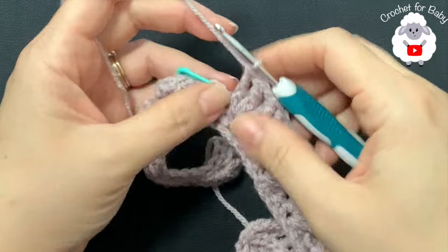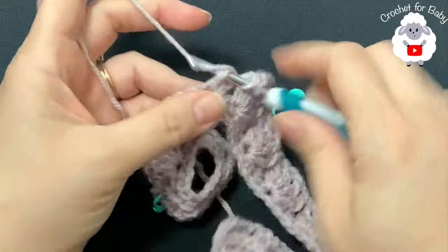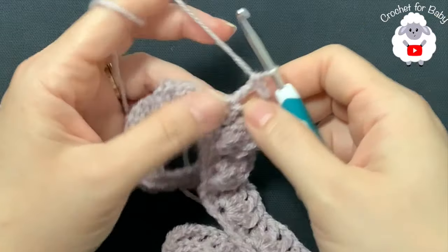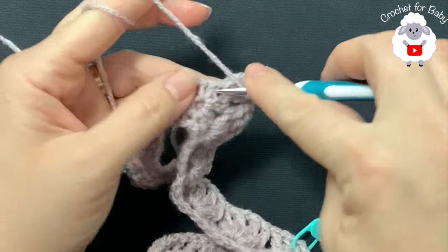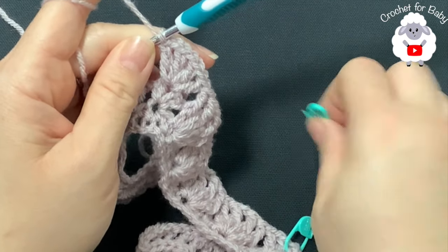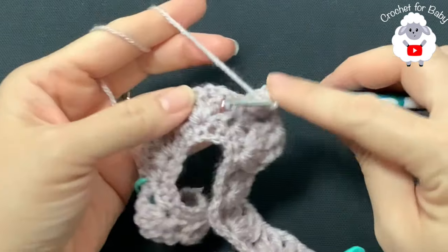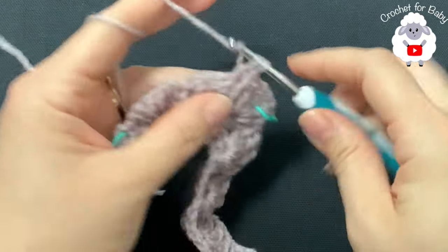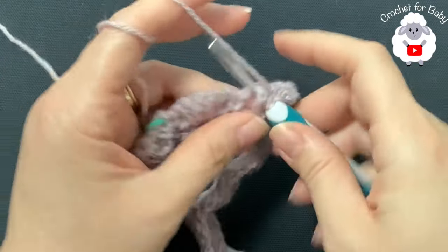Now we have the third corner here. Remove this stitch marker, and right inside this chain two space, we're going to make two V stitches. Here's the first V stitch, chain one, and then make a second V stitch. Return this stitch marker to mark the center here in the middle of these two V stitches. And now we have the first shell for the second sleeve. So make two front post double crochets, chain one, two front post double crochets, and so on.